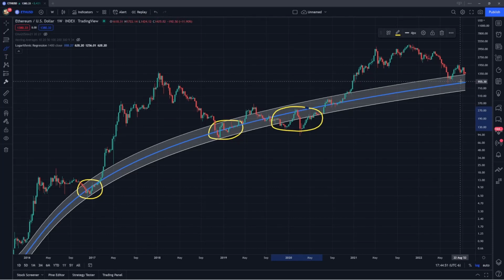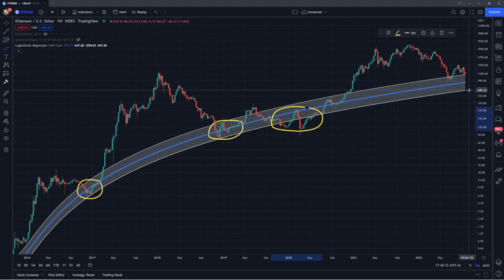And to get a more appropriate zone as opposed to one specific price point, I've added a buffer on either end so that we can get, again, more of a zone and a range as opposed to one specific price point, which I think is important to consider. This indicator is not really trying to predict the exact bottom. It's just trying to show us what an ideal accumulation zone would look like given the previous historical data.